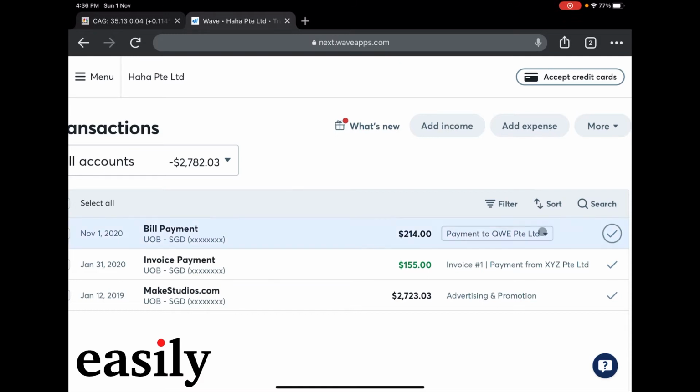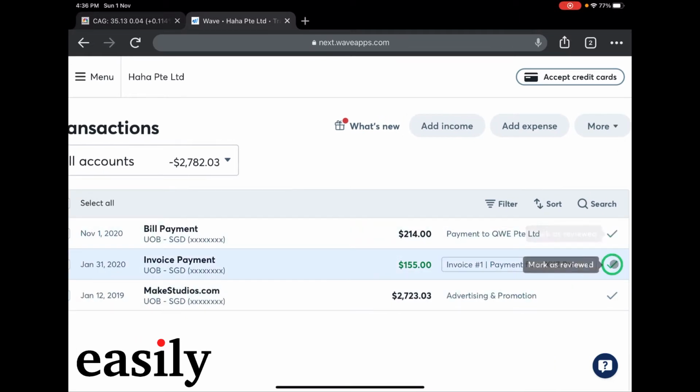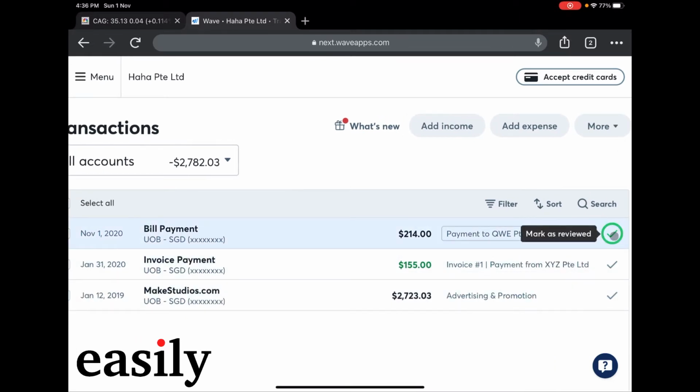So that is why you will see that on all these transactions inside the accounts tab, there is a small tick beside, and when you mouse over, it will say mark as review. This is sometimes what I do, because I can't be the one doing everything. I have a staff employee who helps me with the data entry, and then every 2 weeks or once a month, I will log in on my end and go through all these transactions to make sure that they are correctly entered. And if they are, then I will click on it, and it will become marked as review.